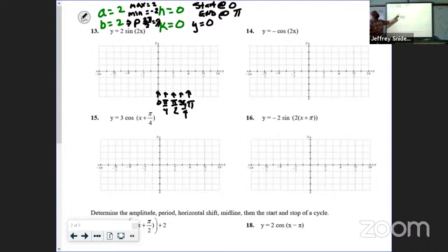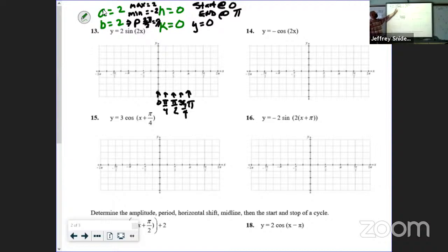So if they're not already labeled on the axis, you would have to include those. If I was giving this to you as a quiz, I know that's 0, that's the origin. But right here on a quiz, I would expect that you would write pi over 4, and right here you would write 3 pi over 4. I already have the other ones for you. All right, let's graph this thing. Here we go.